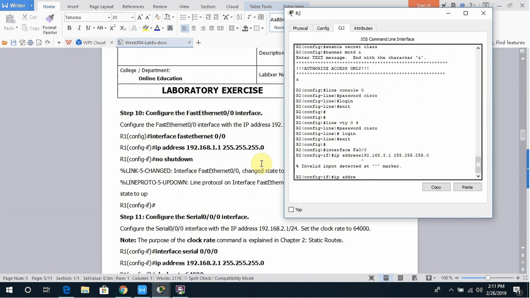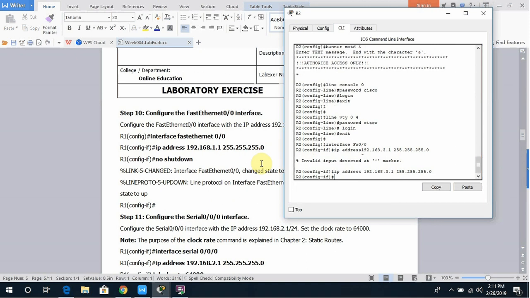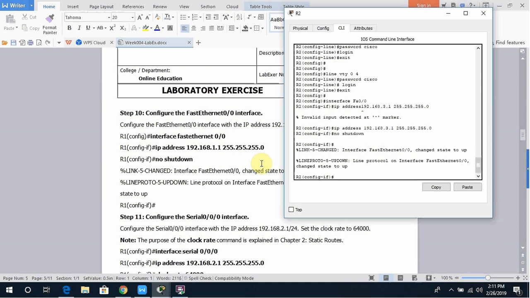IP address 192.168.3.1 space 255.255.255.0. Enter. Okay. No shutdown. Enter. Enter. Okay, now we'll configure the serial 0/1/0 interface.